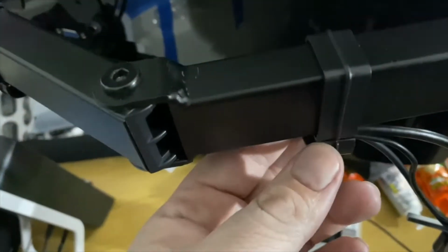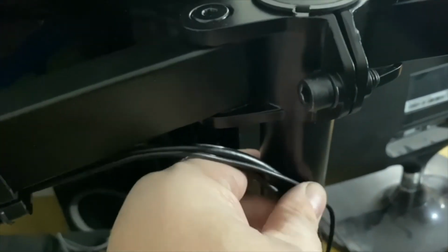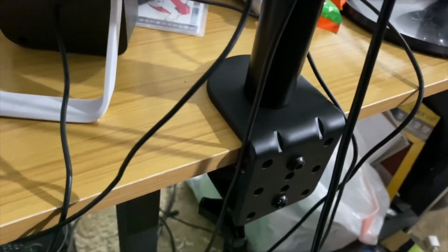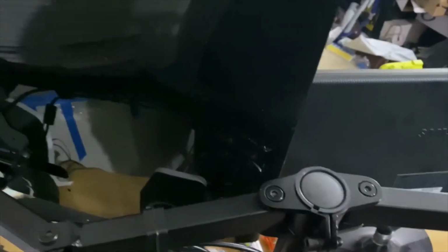Now these are little rubber cable managements that go right onto the bar. You just slide your cables through here and here. And here's the other one I mentioned. What I'm going to do when I have the other monitor is I'm going to put a zip tie to hold both of them down here. And then I'm going to use the other stuff I have for cable management to tighten it up, to tidy it up, I should say.